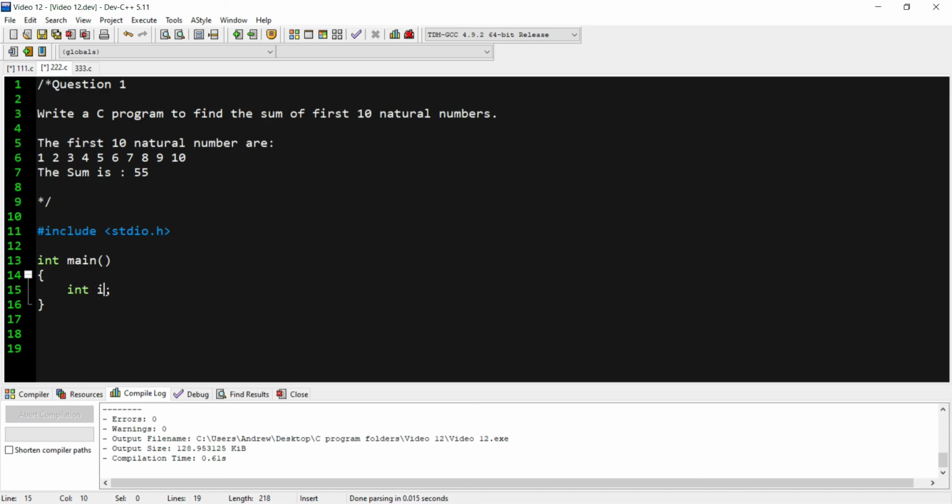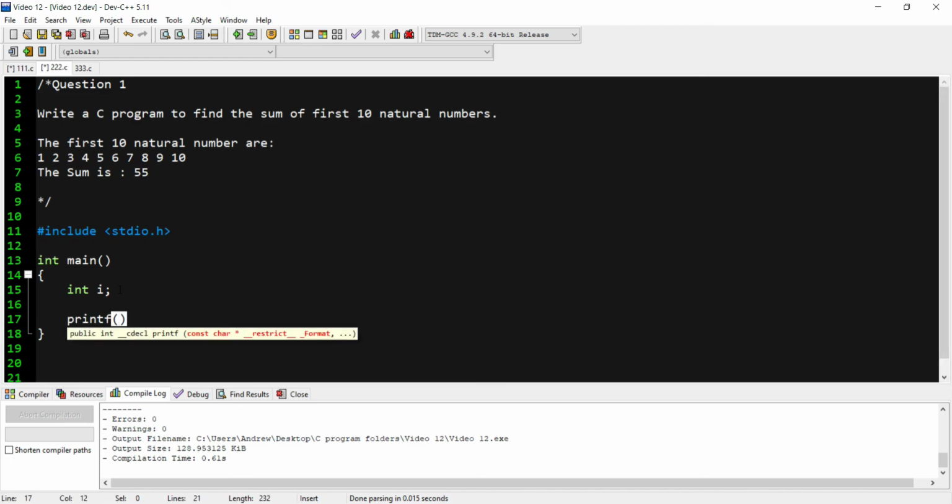Actually, we can just hard code 10 into there. So what are we doing? We're going to printf "the first 10 natural numbers are." We're not going to put that in the for loop.